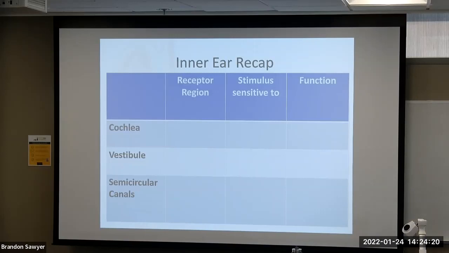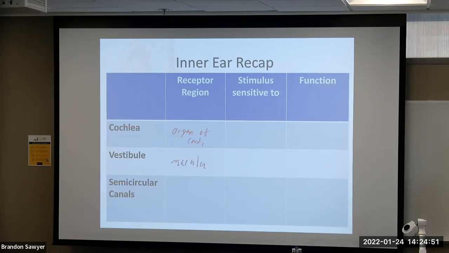All right, guys, since we're just about out of time, let's go ahead and finish this up here. So one key part of each of these is what the little region is called, where we find the hair cell. So what is it in the cochlea? The organ of Corti. Okay, that's where the hair cells are. In the vestibule, what do we call those ones? There's the utricle and the saccule, but those both contain a what? Macula, okay? So that's where the hair cells are there.